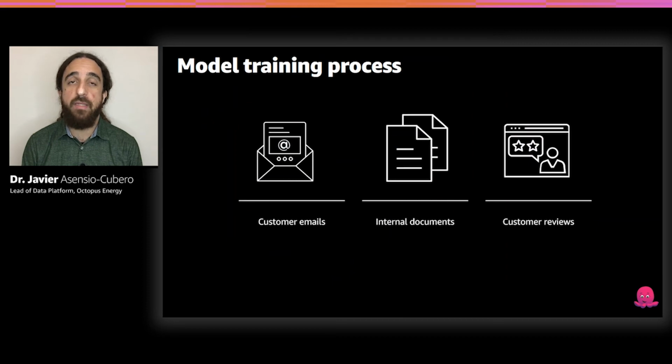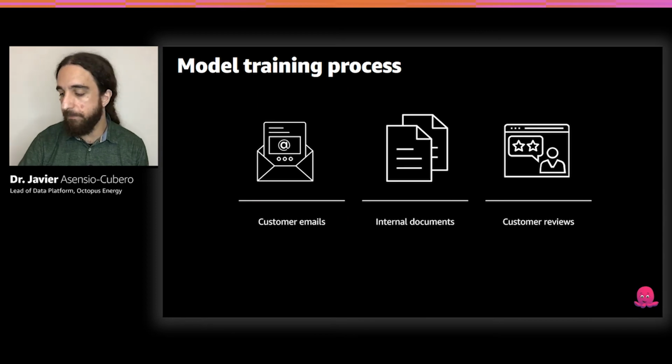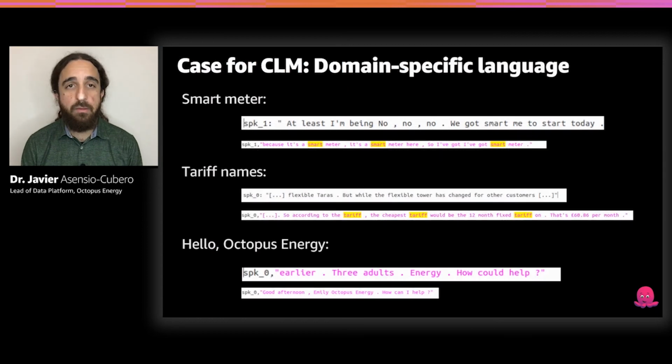When we started to train our custom model, we were really lucky because we have gigabytes and gigabytes of emails from and to our customers. And as you can imagine, the kind of conversation that happens in the emails happens in the calls. We have the same kind of terms and same kind of sentences. We also use a little bit of our internal documents and a few reviews from our customers, pulling them from Trustpilot.